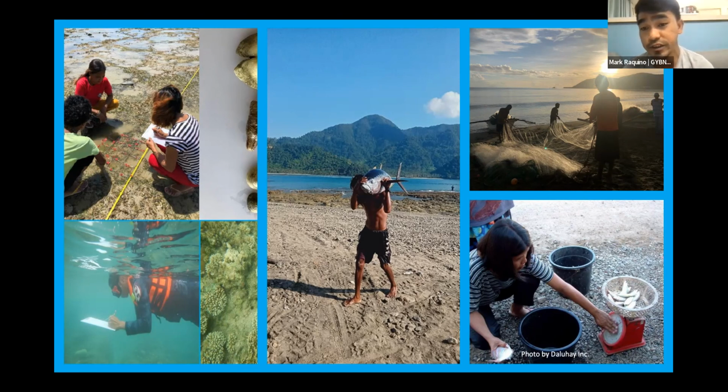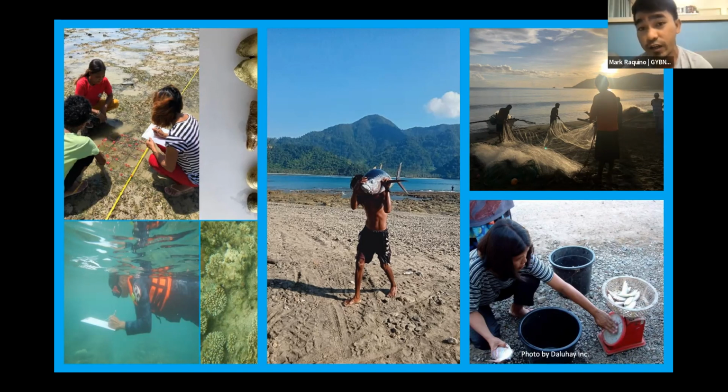And on the left, as you can see, communities, fisherfolk communities, including the indigenous peoples and local communities, are also able to help in terms of data gathering that can be used for management. So you can see on the left photos here where the women are actually looking into the status of the seagrass beds, where most of the women are actually able to glean shells and crabs and shrimps. And below on the picture on the left are some of the fisherfolk who are actually taking an active role in terms of looking into the corals on the coral reef.